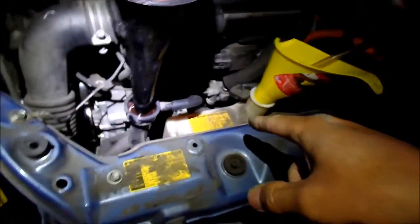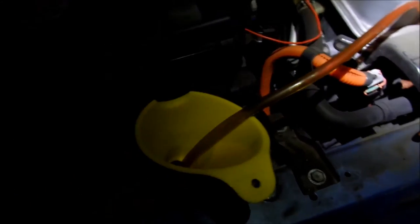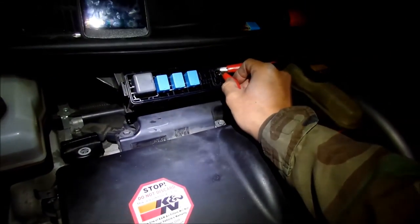And I went ahead and filled up the reservoir. It's full now. I'll just open this every once in a while to make sure all the air is out. Yeah, I heard a drippy drop when I opened that, so I'm assuming that's what that is. And then just hit this again.